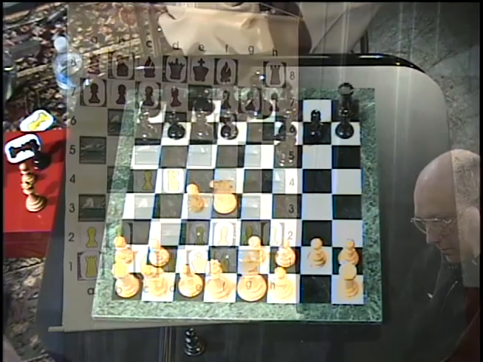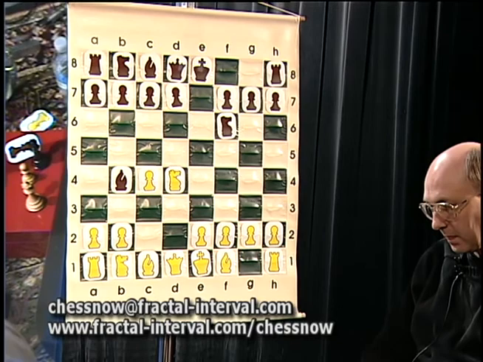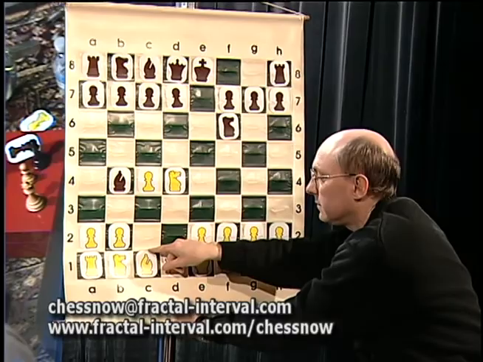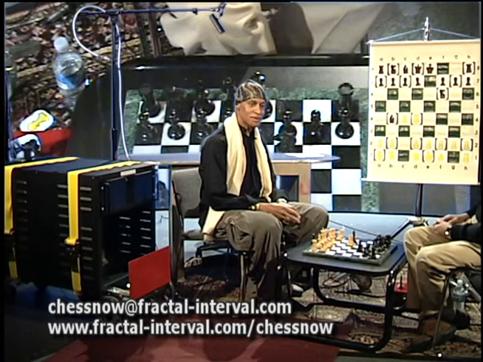Bishop to b4 check. Bishop to d2, blocking the check. So don't be bashful, people. Call in. Give us some moves. Give us some ideas.